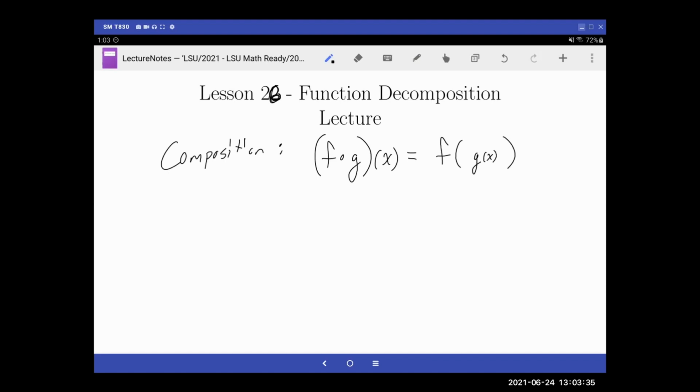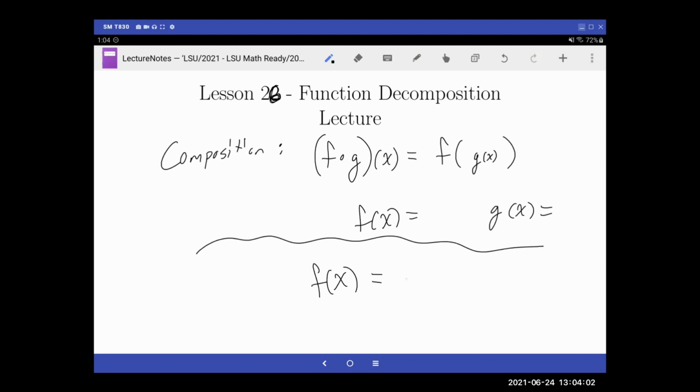Okay, well, what we're going to do now is, given a function that may be sort of complicated, decompose it into the separate functions from the beginning, so you can have the two functions separated. Instead of using f and g, just to make it easier, we'll separate it as u of v of x. So we'll use u and v. That's just standard notation that you'll see, especially in calculus.